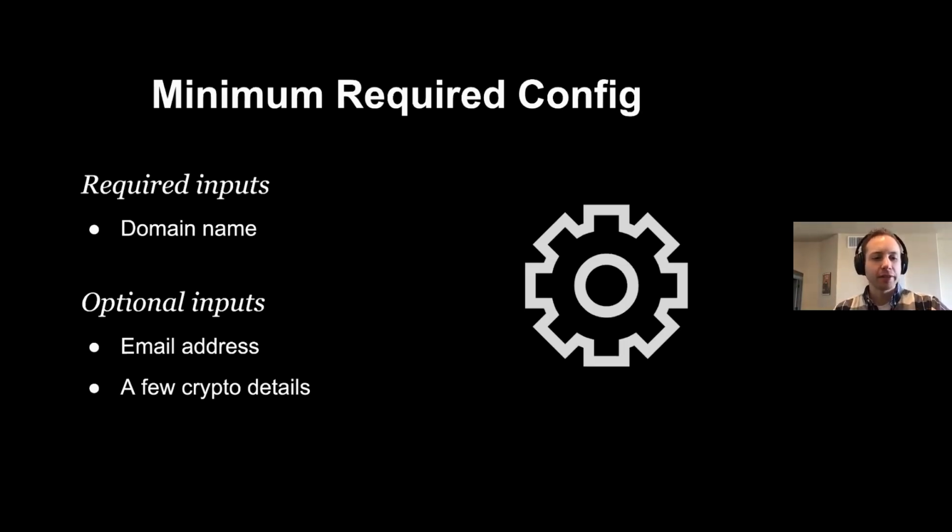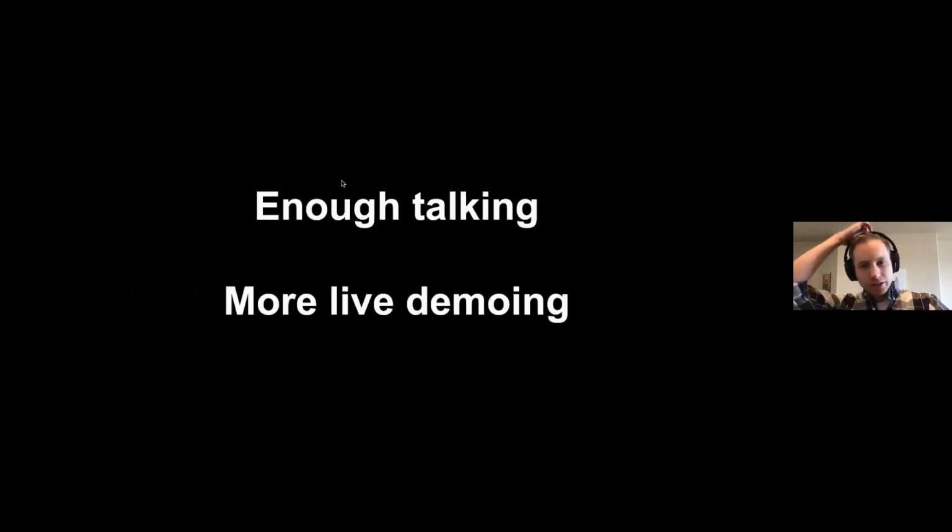And then there's lots of crypto knobs that you could set, like key types and things like that. And there's a lot of management policies that you can configure. But again, a lot of these have really sensible defaults. So really all a web server needs is a domain name, and all web servers have that anyway, basically. So let's show you how this works.